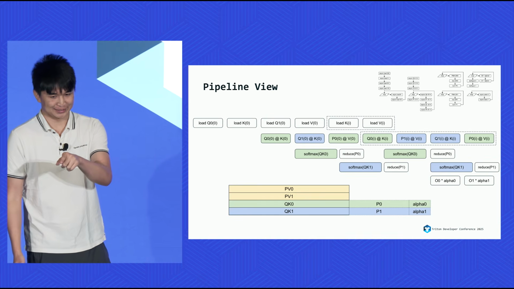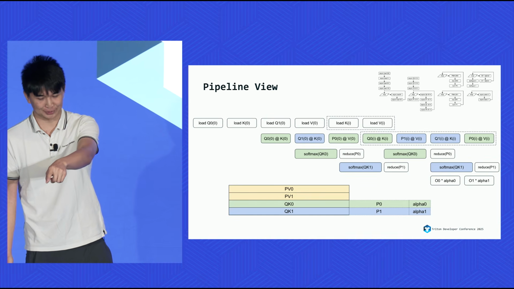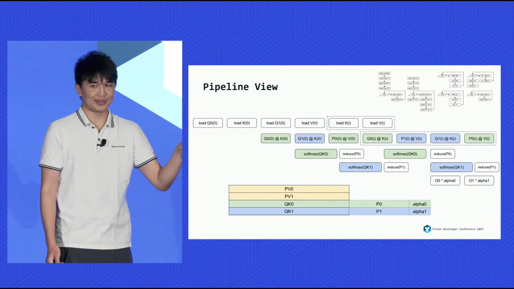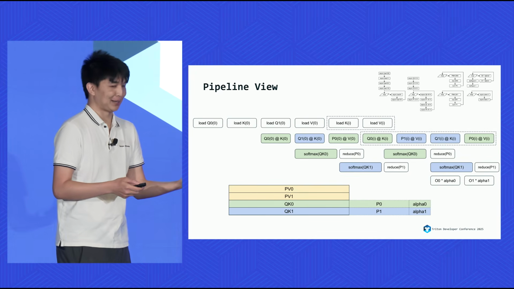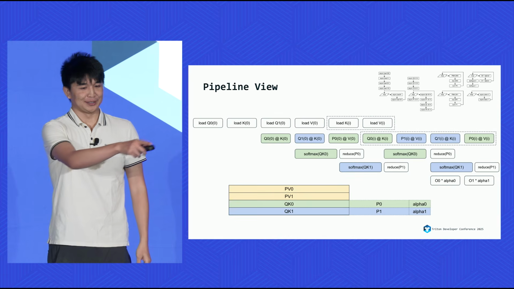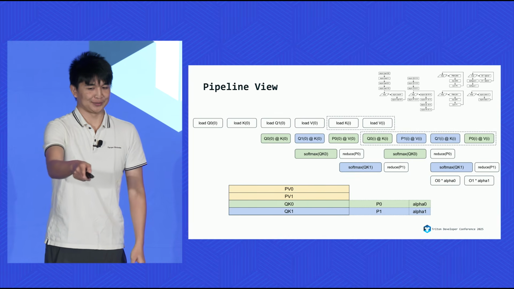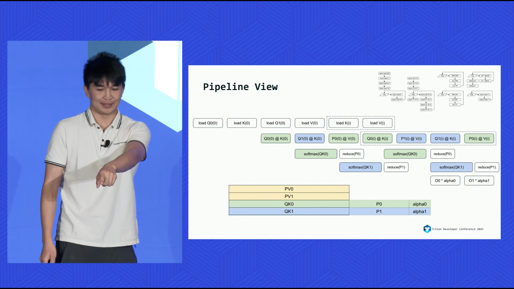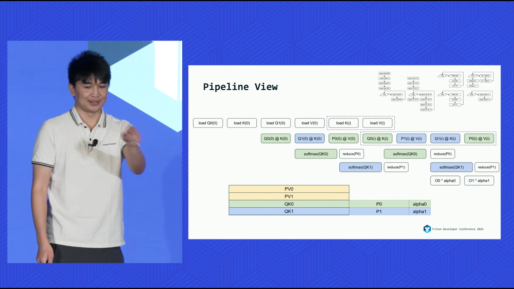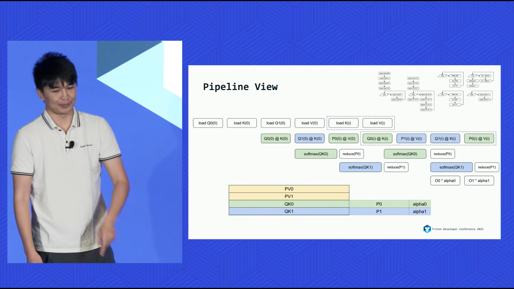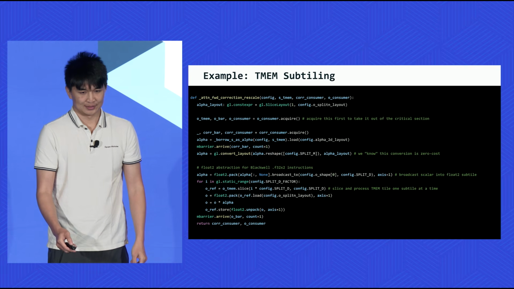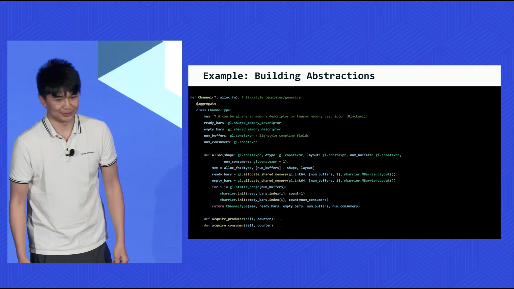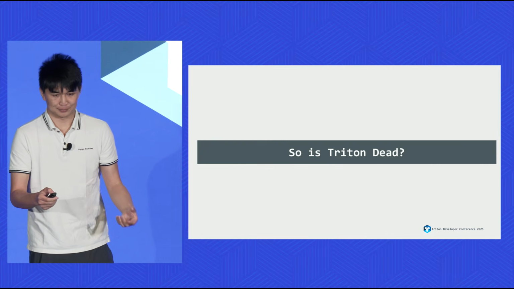It turns out that certain MMAs are not actually running at the same time with other MMAs, and you can do this in a way that it doesn't impact the critical path. So you can pass ownership around the different partitions of this QK buffer between the QK MMA and the left-hand side for the PV MMA. So I don't know how readable that is, but let me give an example.